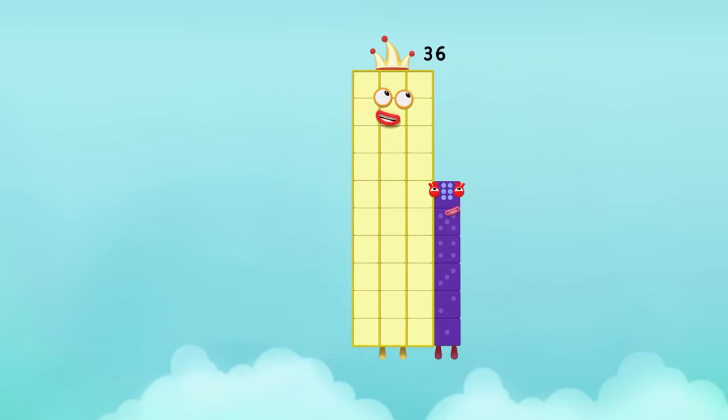Let's find out who won! As the teams line up, only the not very rectangly number blocks are left. And the winners are... the 2s! Yay! And that is prime time team tag!